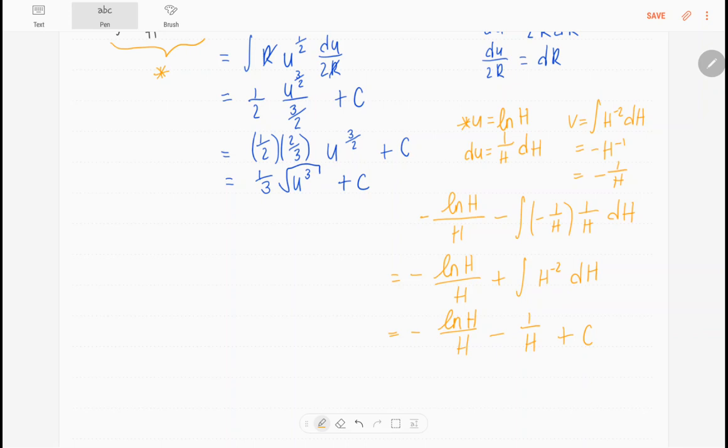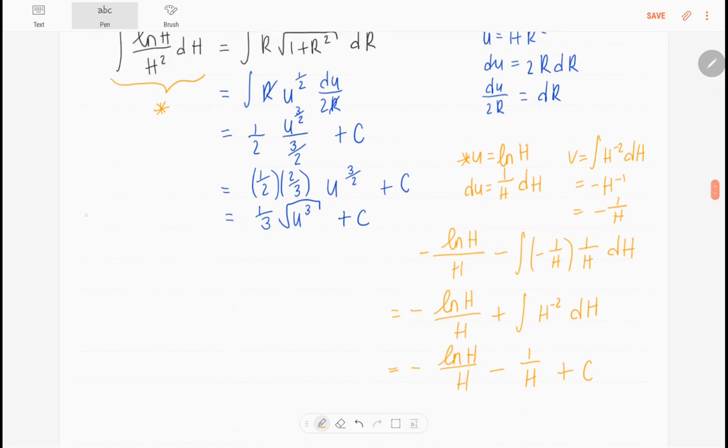Right. So on the left hand side here I have minus, I'm just going to change that to a c1. I have minus ln of h over h minus 1 over h, and I'm not going to write a constant here as well because I integrated on both sides. So on both sides I obtained a constant, but you might just as well write only one constant, since a constant plus a constant is still a constant. So this is what I get, and once again I'm not able to solve for h explicitly, so I can just end here.